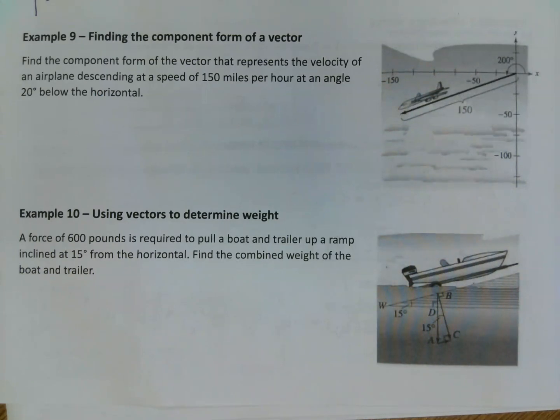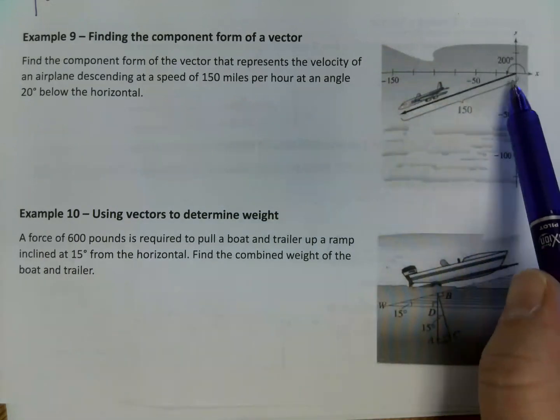Vectors are all great, but why do we have them? Well, let's get into some applications. Again, these are just the tip of the iceberg of what we can do with vectors and what people do with vectors. So a couple things, it says there were 20 below the horizon.